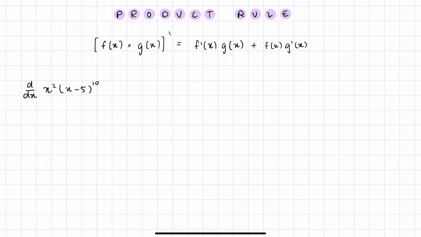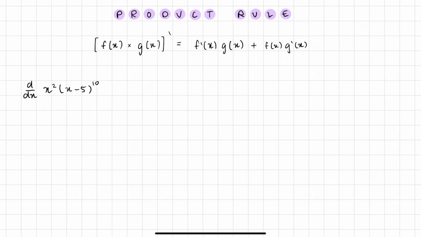Say you've got a function, and then you have another function, so we'll call them f(x) and g(x). If they're multiplying and we're trying to differentiate that, we're going to have to use something called the product rule. Again, there's a proof for this, but in this video I'm just going to show you how to use it. Just notice that there's a dash here, so it's f dash x, meaning we're going to differentiate f(x), multiplied by g(x), and then the other one we just swap around. So you have f(x) and then you're differentiating the g(x).